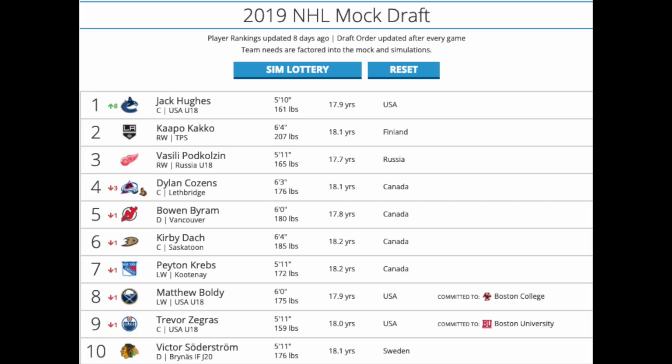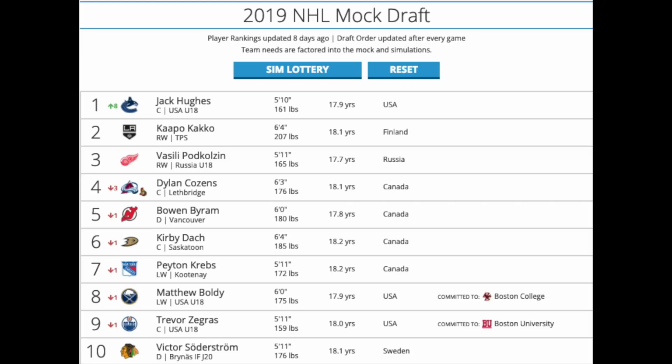The only concern, I guess, I could see him maybe dropping a little bit here would be the Russian factor and the fact that there's no guarantee when he's going to come over, and depending on what team selects him, they have to be patient because he did make it clear he's likely going to play in Russia for at least 1, maybe 2 more years, maybe even more. It's hard to say beyond when he's drafted here. But he's a very polarizing figure in the prospect world right now for sure. There's a variety of opinions out there. He seems to be really high or not so high depending on where you look or who you talk to.